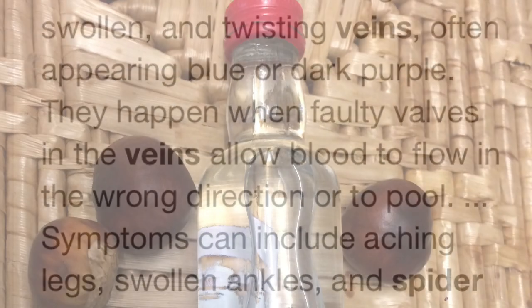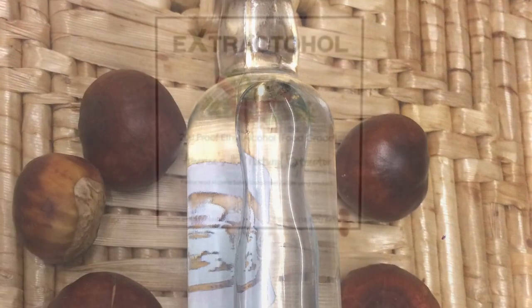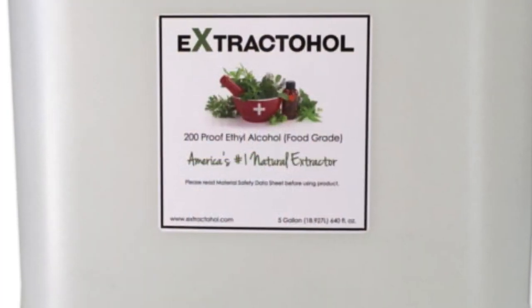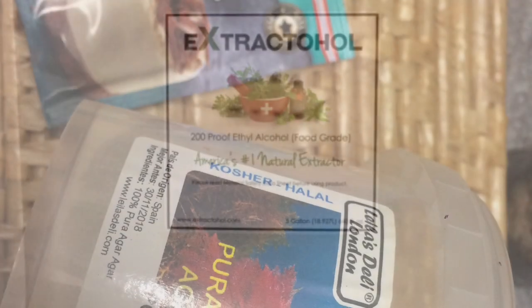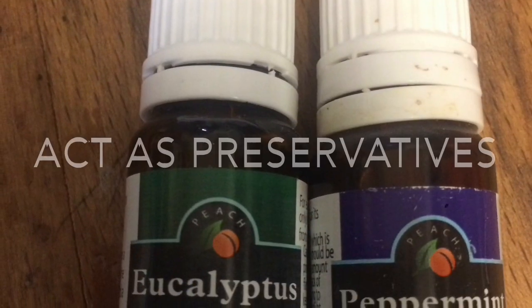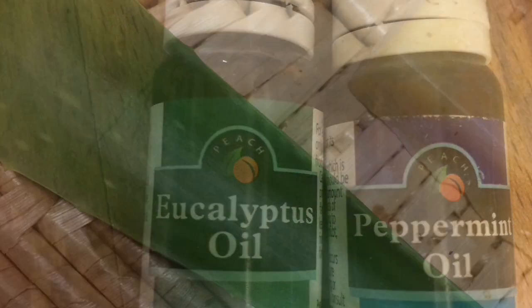So again, you will need your conkers. 10 will do just fine. Alcohol, you can source a food grade alcohol again, however, as it's topical, it's not necessary. And agar or gelatin. Agar is a seaweed-based vegan option for gelatin. I also use some essential oils, and I like to add a healthy chunk of aloe into mine.